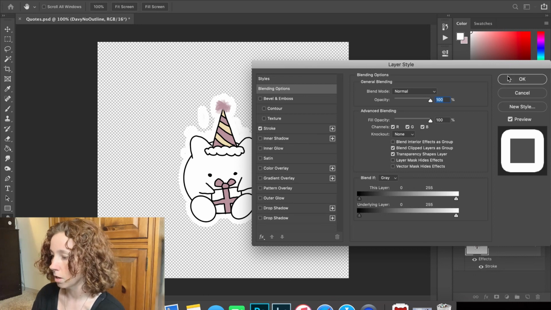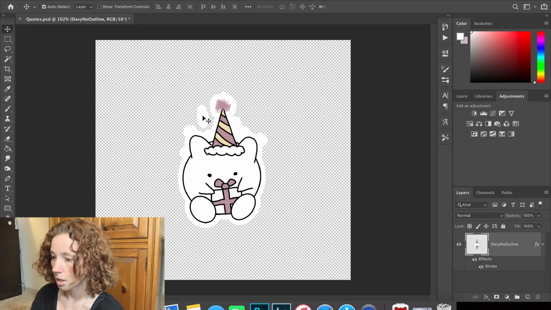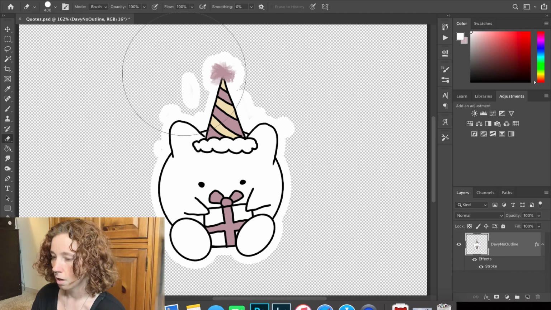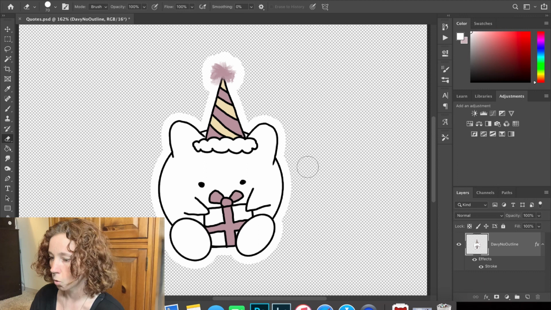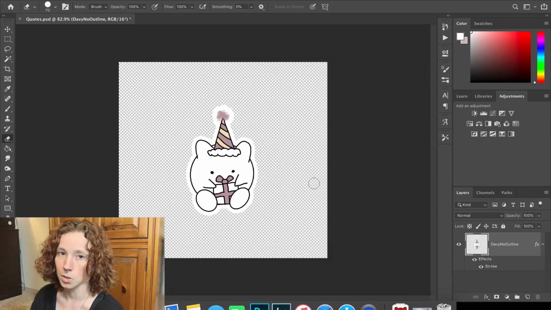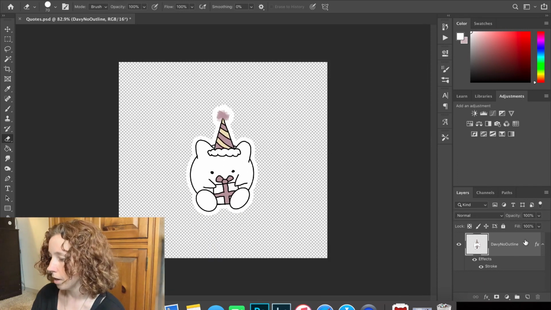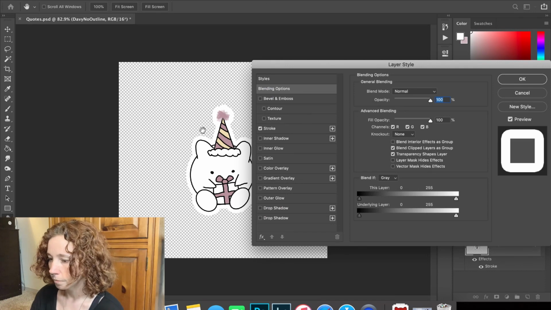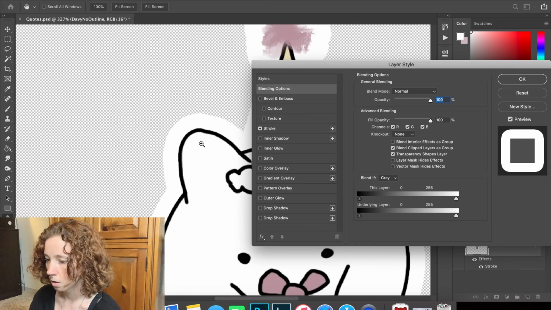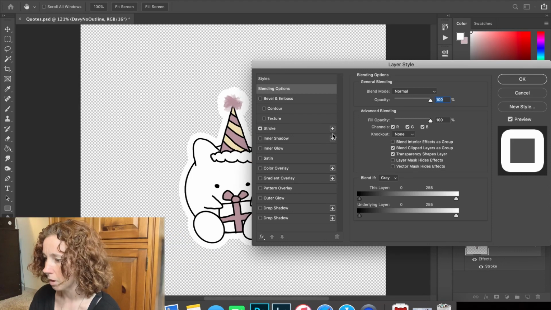Oh, and see, look, here's actually something good to show you. You see all these extra here? If I hit my eraser tool, then I can just get rid of those. This usually happens as a result of shading or cropping, but it's usually easy to get rid of. So then again, I'm going to double click, and I've got a white outline that's pretty decent. I'm actually happy with that.